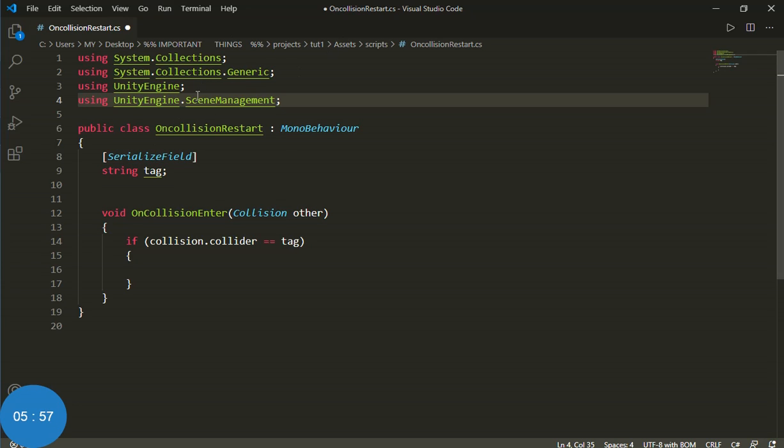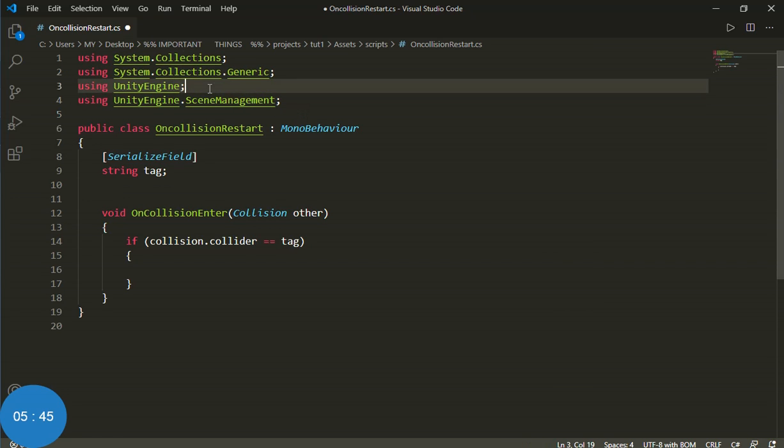So we are just going to use the scene management library in our code. So we need to tell Unity that we are using that library. So that's what we did right here. We have these 3 libraries by default when we make a script, and we added another one, UnityEngine.SceneManagement.